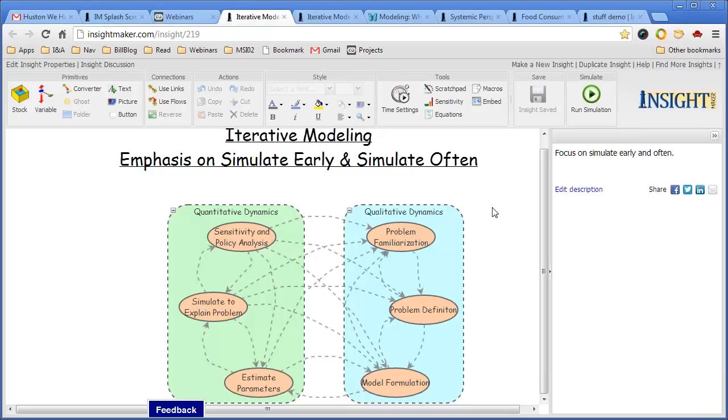The worst thing I recall is making a half a dozen changes to a model, and then spending the next 3 hours trying to figure out where it was that I broke it. Rather than do that, because it's completely interactive and you can do it piecemeal, add something and make sure it does what it's supposed to do before you add some more things to it. So figure out how to do it in a piecemeal, progressive sort of way.